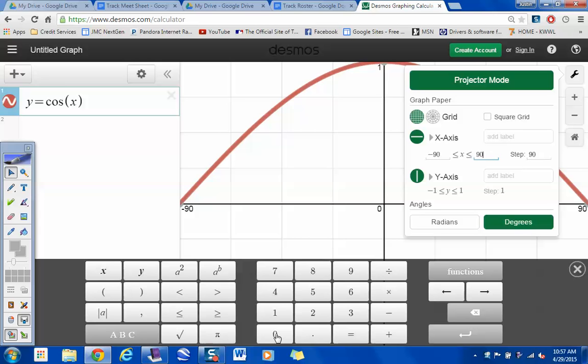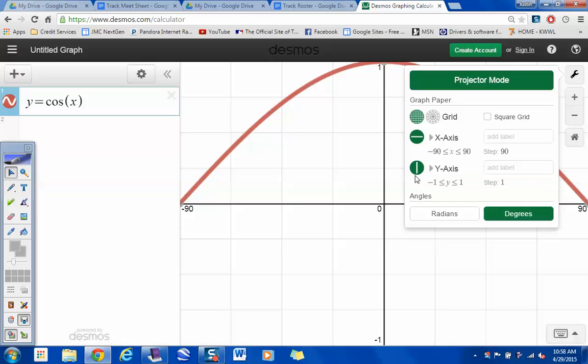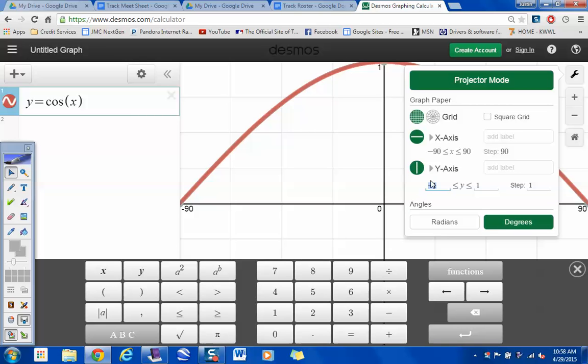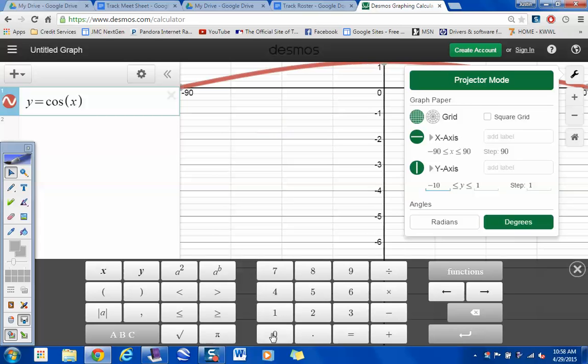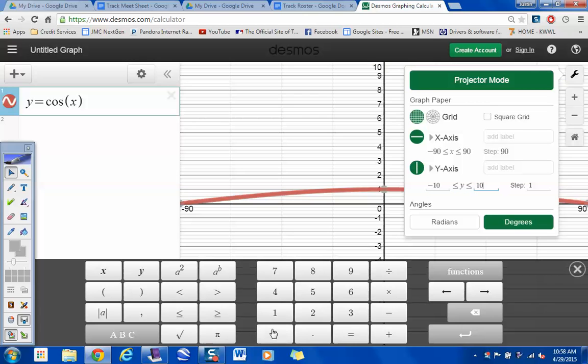90. And then the y-axis, since we have functional asymptotes here, or vertical asymptotes, if you will, I think we should change to -5. Heck, let's just go -10. What the heck? Let's go -10 to +10. And let's step off by 1 and see what that looks like. It's kind of goofy, isn't it?